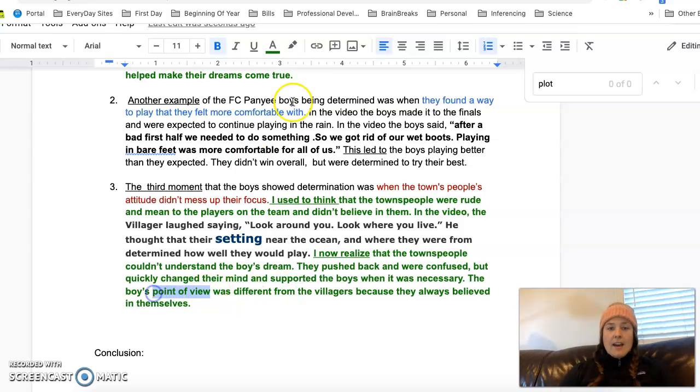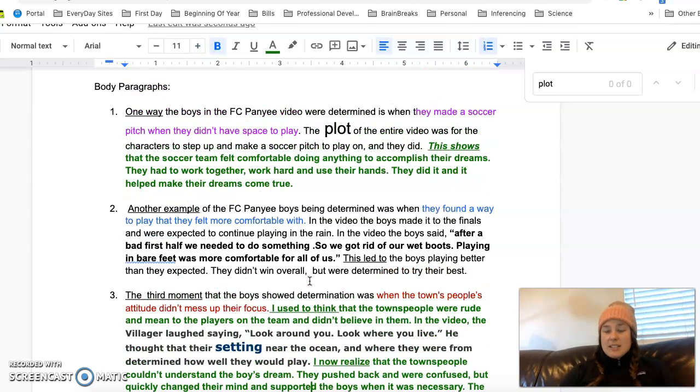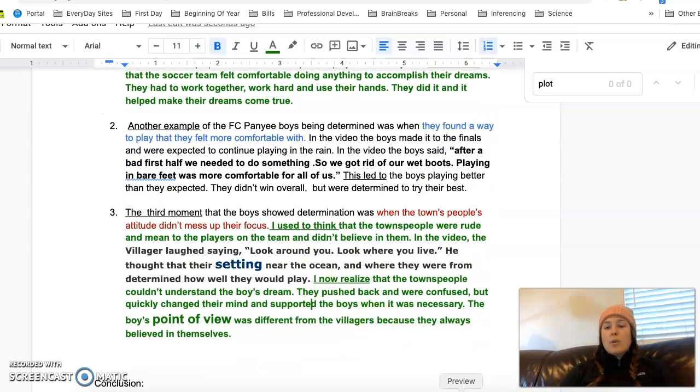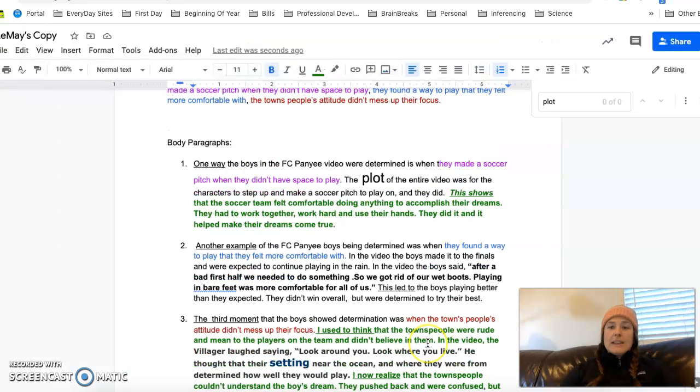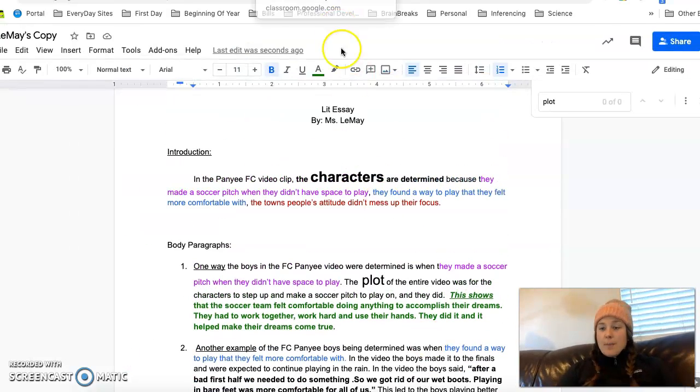So from here, I have point of view. So as you're writing today, just like I did, everybody, your goal is to try and see if you can add 4 different literary words. The chart is under Writer's Workshop, and you can find it this morning. Happy writing!